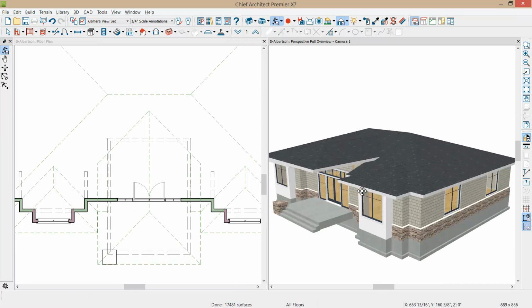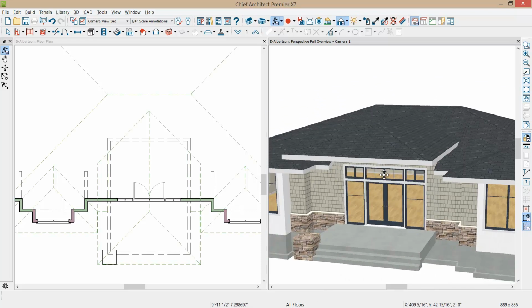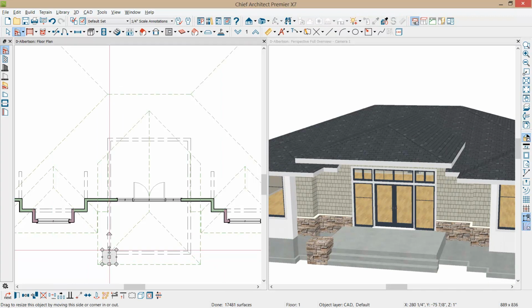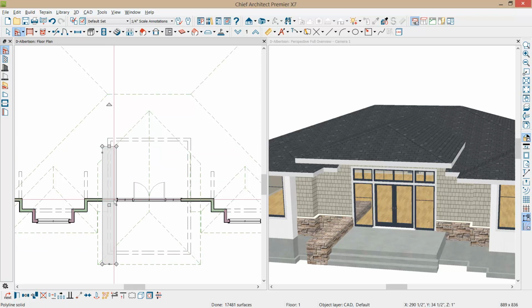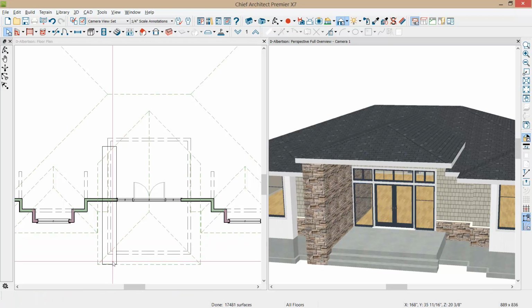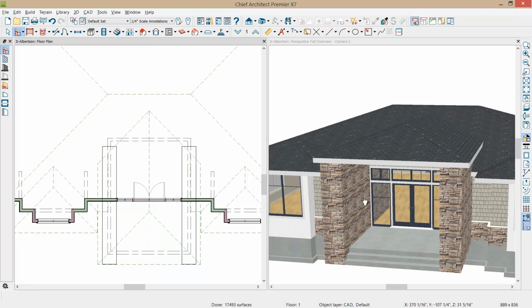Now if you zoom in, we still have a little bit of an issue because of the way the wall is, and I can draw an attic wall up there and solve that, or what I'm going to do is actually pull this into the entryway some dimension so it solves it, and then we'll just pull that up until it meets the top of that fascia. Once I have that in place, let's just select that in our plan view, copy and reflect it around the front door, and now we fix that problem.